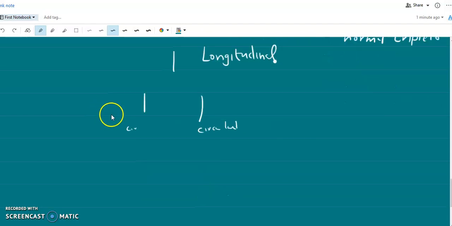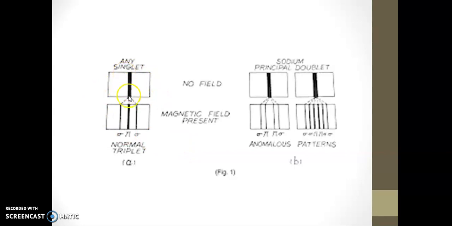The experimental setup for the Zeeman effect is also on the syllabus. That is an assignment for you. In the normal Zeeman effect, every line splits into 3, and this is possible only for singlets. There are 3 lines: one central pi line and 2 sigma lines. For doublets or triplets etc., we get the anomalous pattern. So the normal pattern is there only for singlets. In the absence of field there is only 1 line, and in the presence of the magnetic field there are 3 lines.